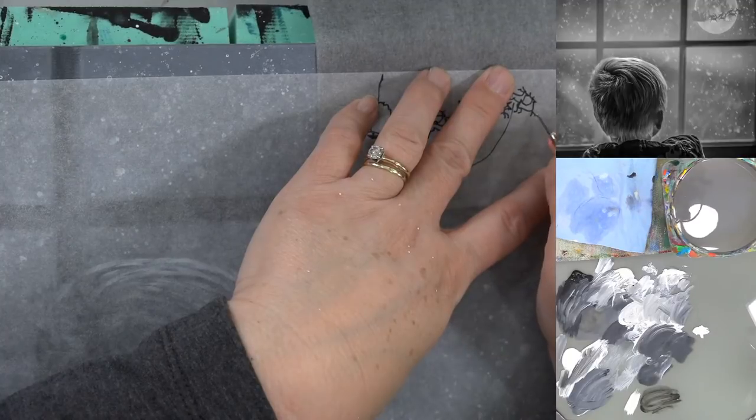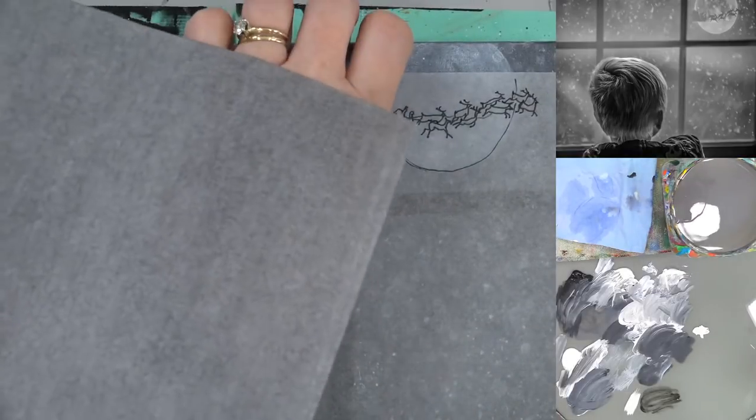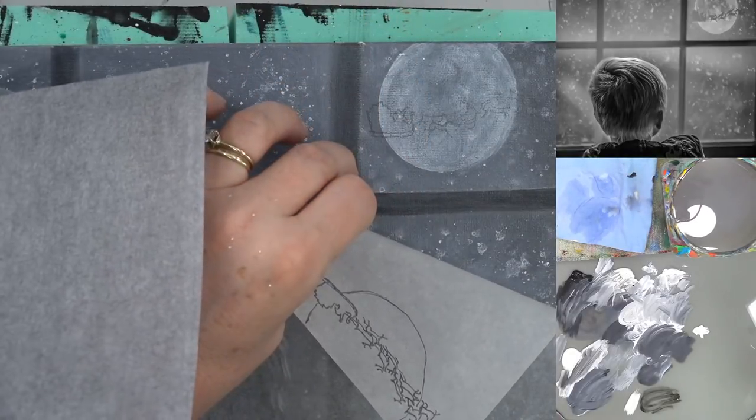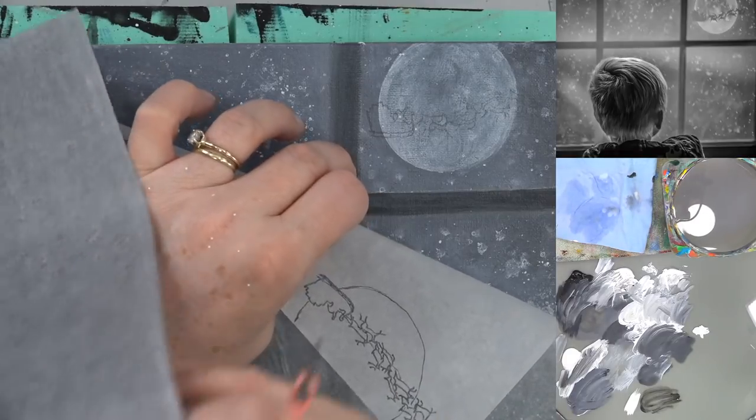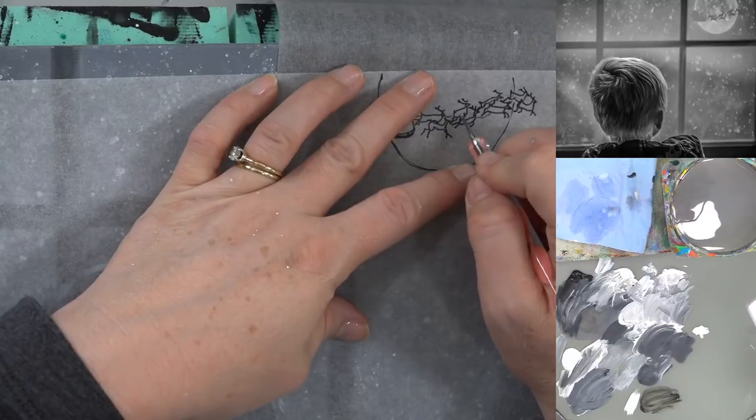And I'm probably not doing a good job of keeping in my lines either. I'm doing these fast. We'll see. Oh, I can hardly see him. Oh, dang it. Okay, I'm going to have to do it darker and press a little bit harder.